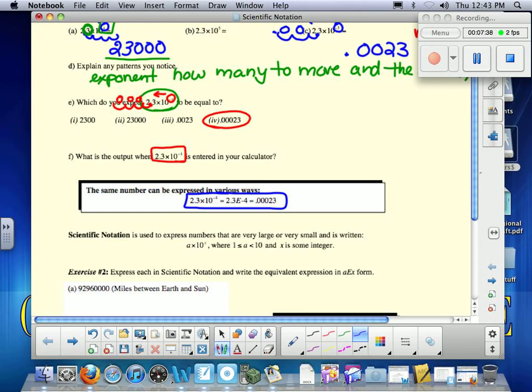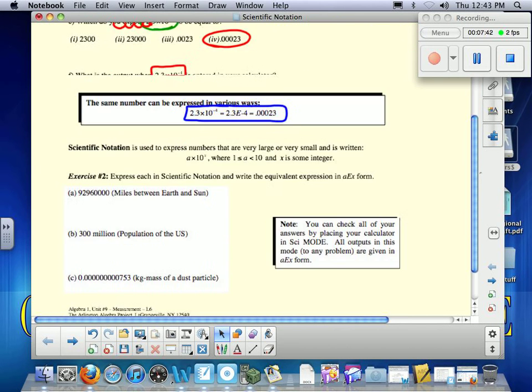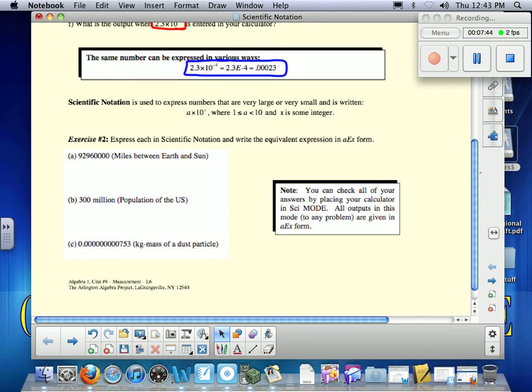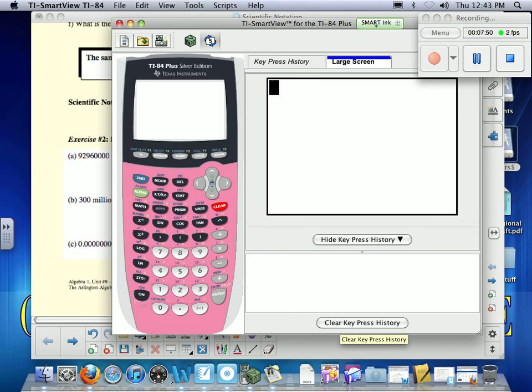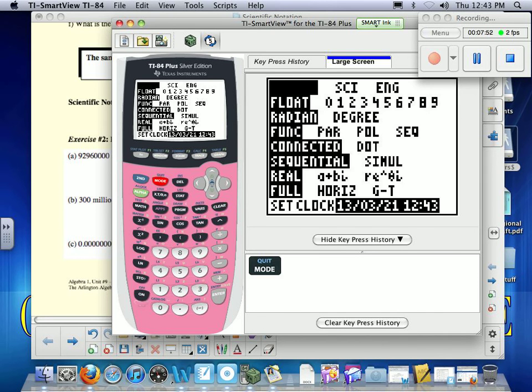We are gonna do that on our calculators. Yeah, you can do it on your homework. Ready? Let's move into scientific mode on our calculators. So is your calculator on? Great. Right here, we're going to push the mode button. We're going to slide over to sci and push enter. That's it. You've just become a scientist.